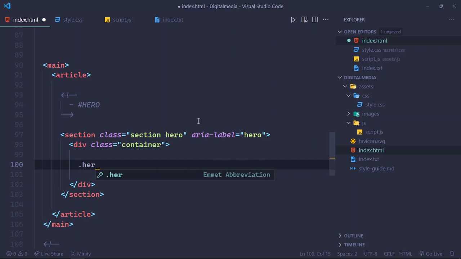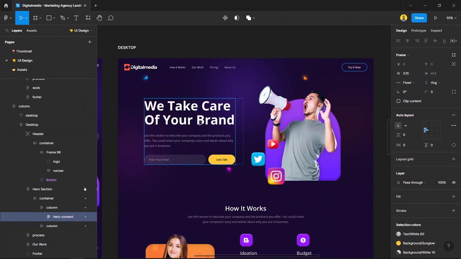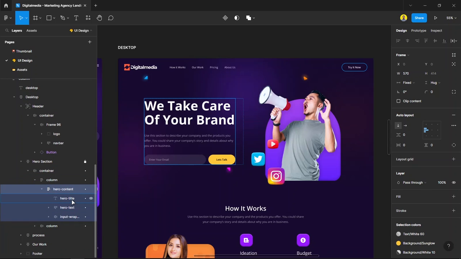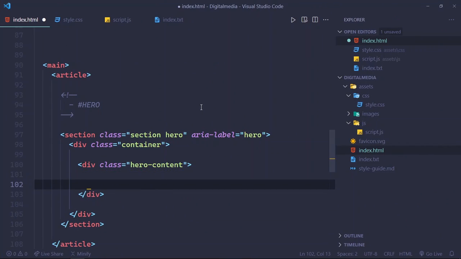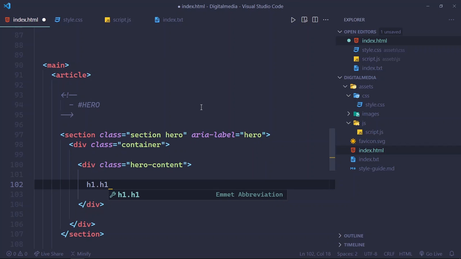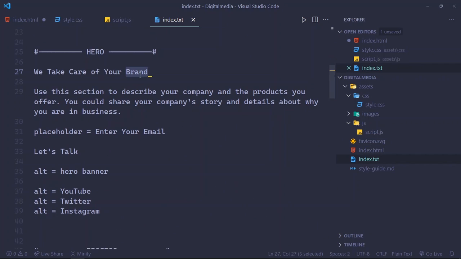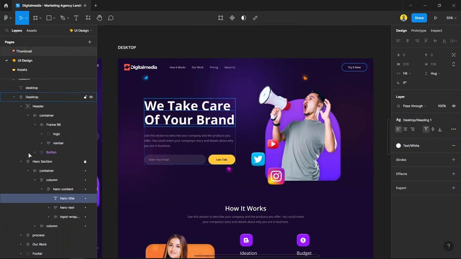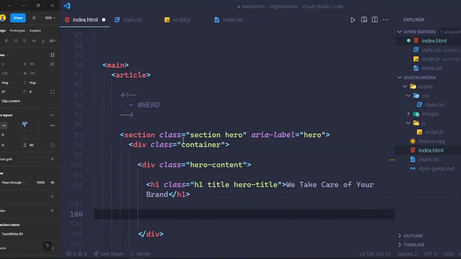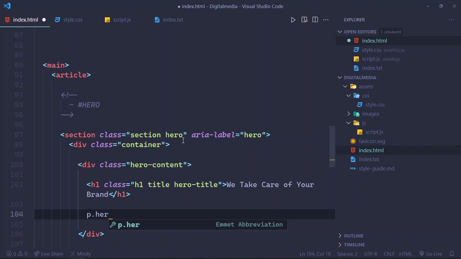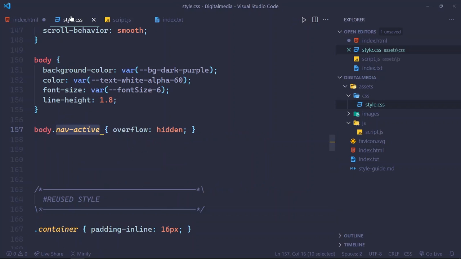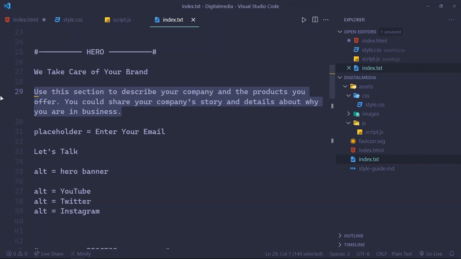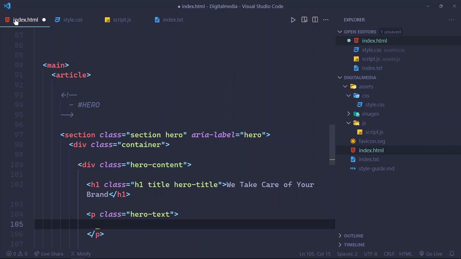Okay, then first of all, here's the hero content. So set it dot hero content, and inside the content here's the hero title, h1 dot title dot hero title, and here's the text, and after that there's the hero text, p dot hero text, and this is the text, and paste here.